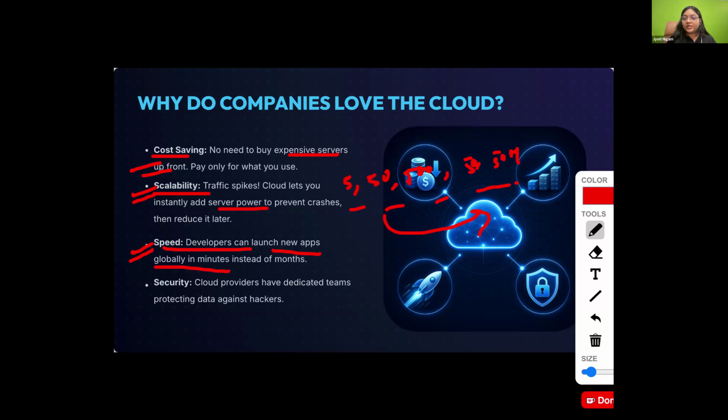And then these cloud service providers ensure speed and security. How many of you are interested in cybersecurity, or excited about it, or want to explore it? There is something called cybersecurity. Okay, I see a few responses. Great. Security is a very important thing because nowadays a lot of bad things are happening on the internet: videos are being altered, data is being leaked. So cloud providers have dedicated teams that protect your sensitive data against hackers.